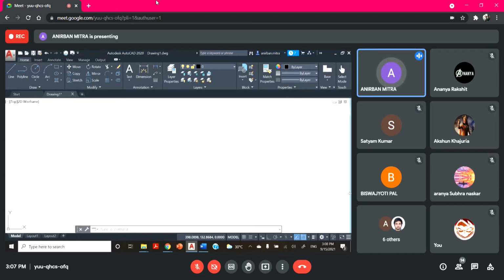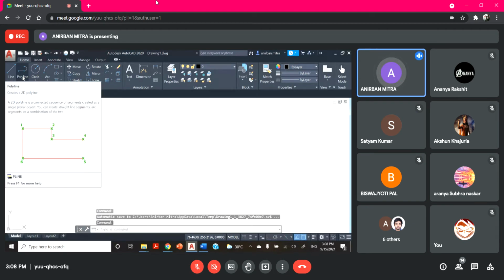So without further delay, let us start with the command polyline. Now, in the previous class, I had explained line and circle. For today, we'll start with polyline. It works almost in the same way as a line command does, and you will see it here.